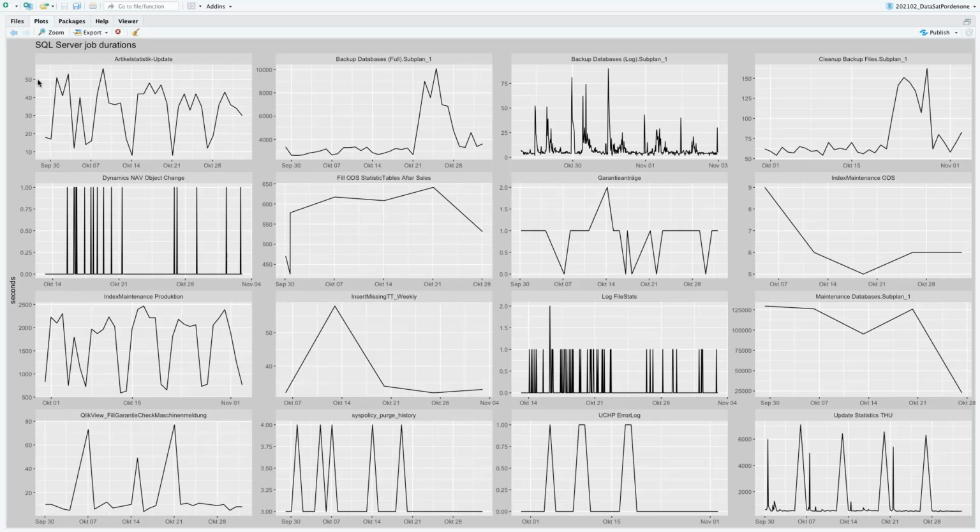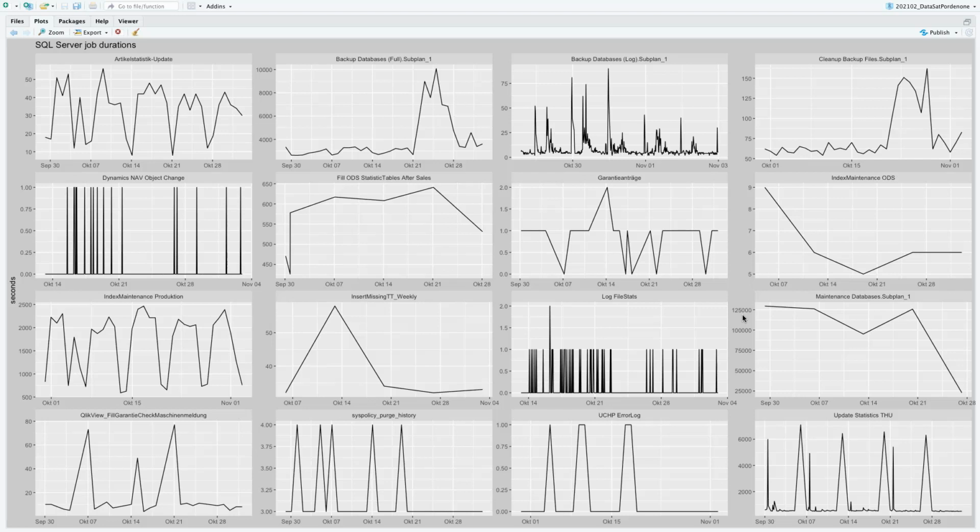And where's the big one? Yeah, here. The maintenance of the database, of course, that's a big job, and you can see that runs into 100,000 seconds. That's, I don't know, how many hours. So each of the graphs has its individual, how do we say, axis ratio.